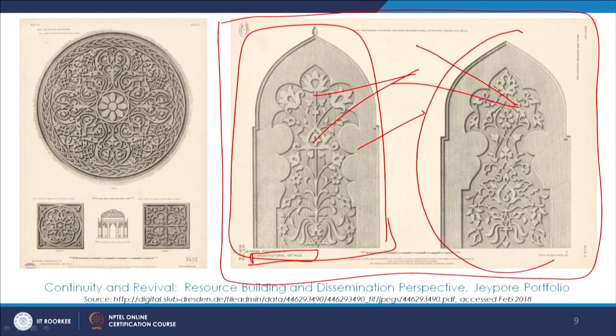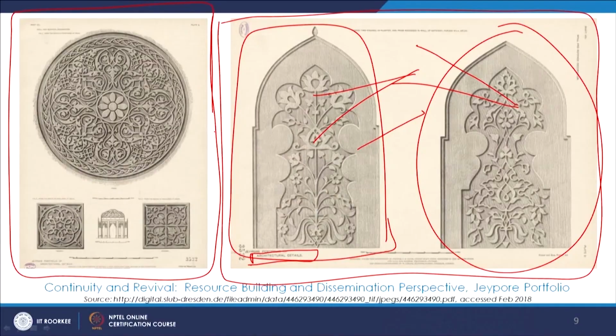Over here, over here. So all these details exist, and this is now a resource, like a resource hub actually, which has a lot of details, and there are so many interesting and important libraries from the different reputed institutes of the world, where this portfolio is kept in the library for people to refer, for researchers to go through. So it's a very significant contribution. It has a lot of details, and it's a very good resource for us to fall back upon.